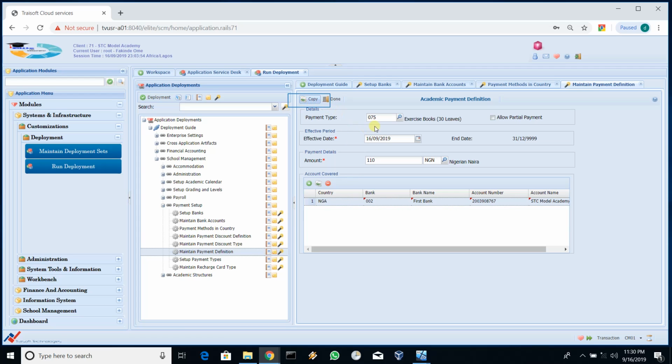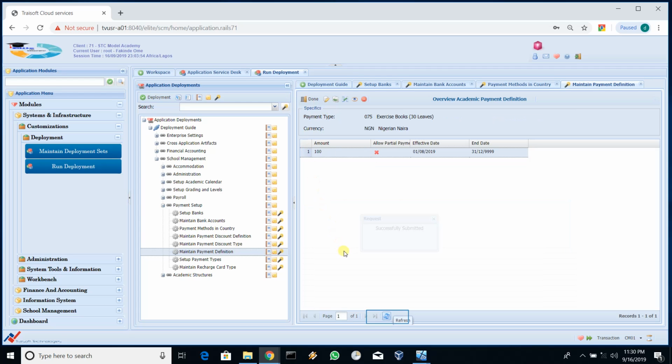So basically we have not changed the code, so we're essentially doing all this on the same code. But when we do a copy, now watch what happens. When we return here and we do a refresh, now pay attention, you can see what has happened. Remember the old price of 100 naira and the new price of 110 naira. We can now see them both.